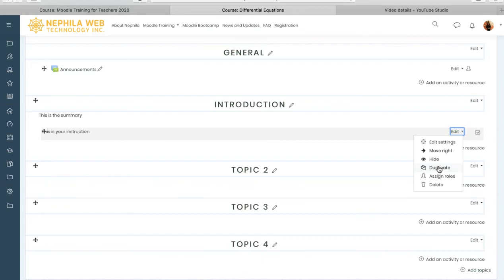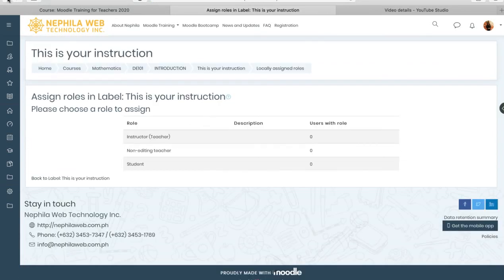This will help you make your work fast. If, for example, you duplicate something, you don't need to put the description or the instructions anymore, so you just duplicate the activity or the resource. Then you can also assign role to a particular activity.